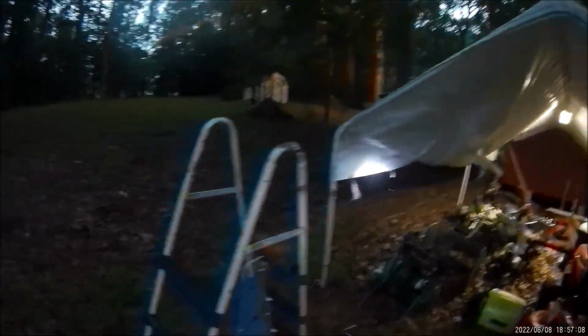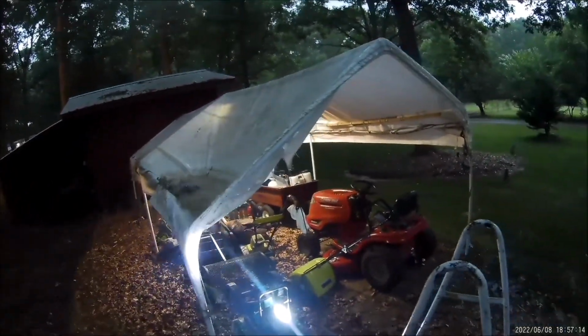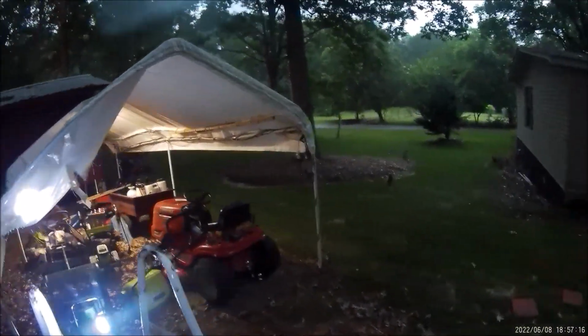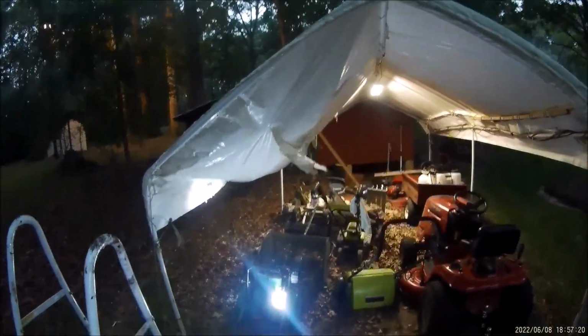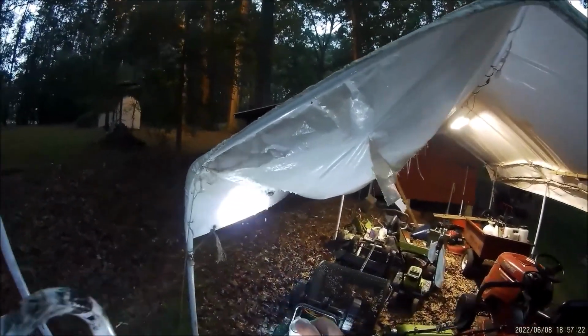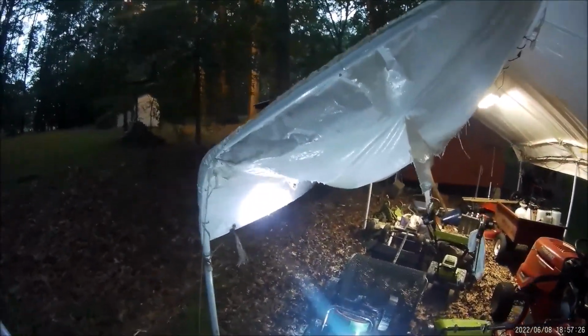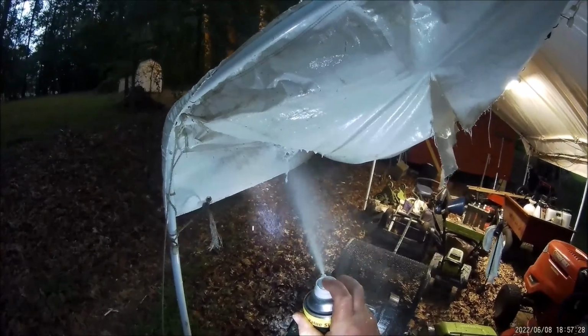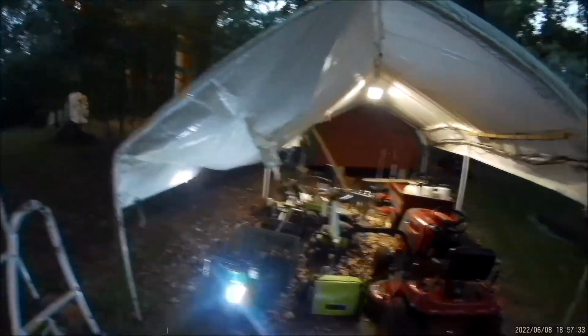Maybe if I get enough rain tonight, it will absolutely collapse my tarp. Maybe that'll knock the hornet nest down on the ground. This will all be a moot point.